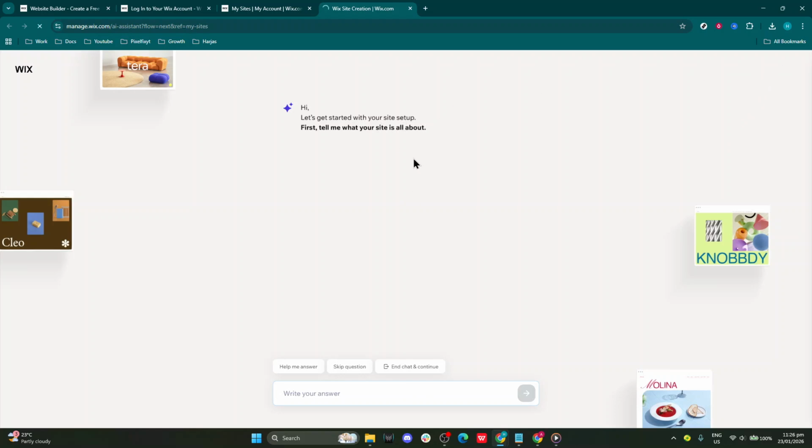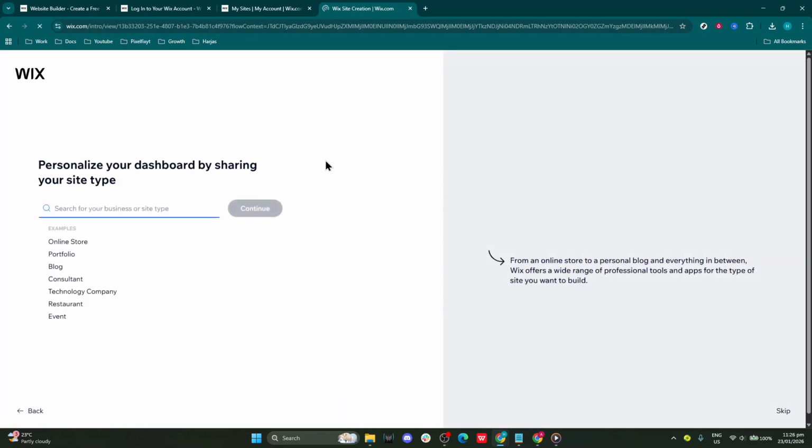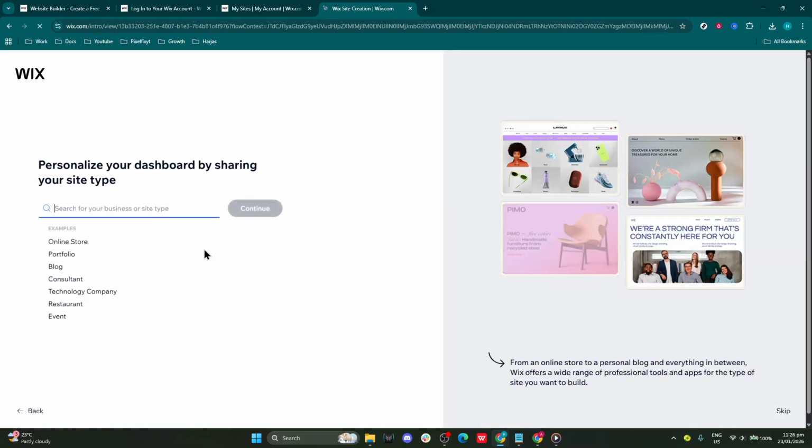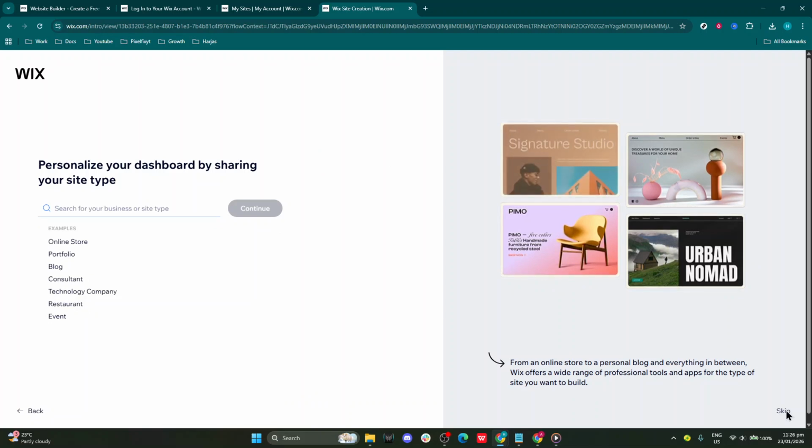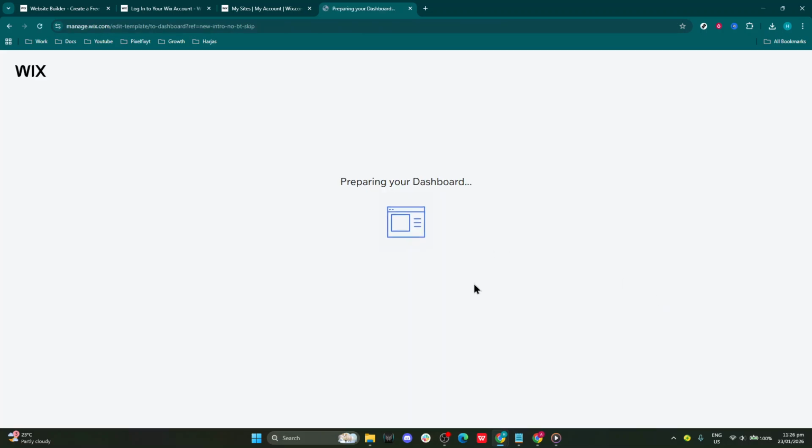Choosing a template is great if you want a professional layout right away, tailored to common site types like portfolios, online stores, or blogs. Generating a design can be useful if you want something built around your answers and style preferences. If you're going the template route, click Pick a Template.